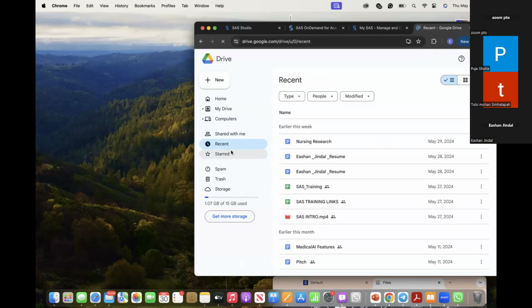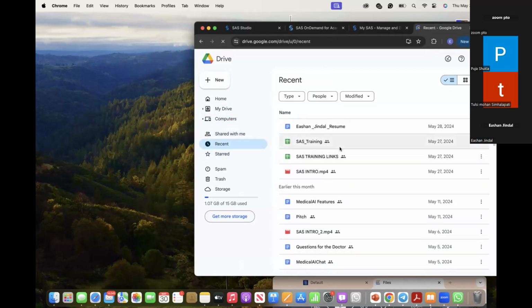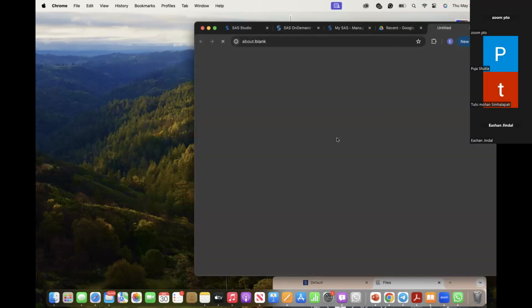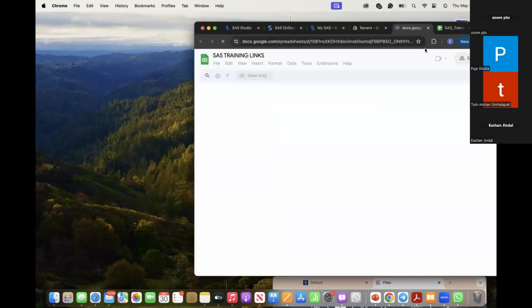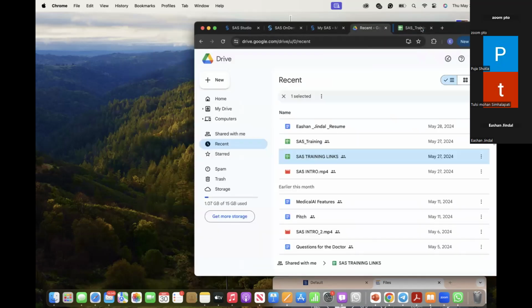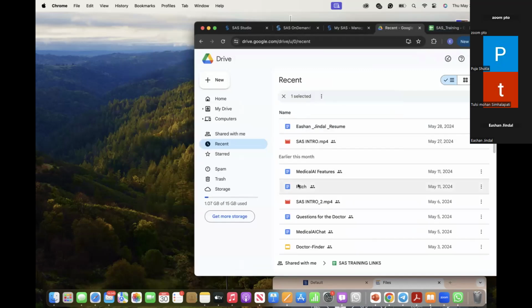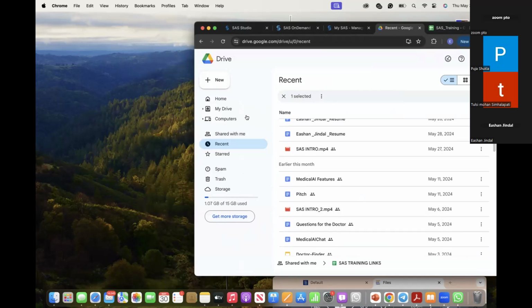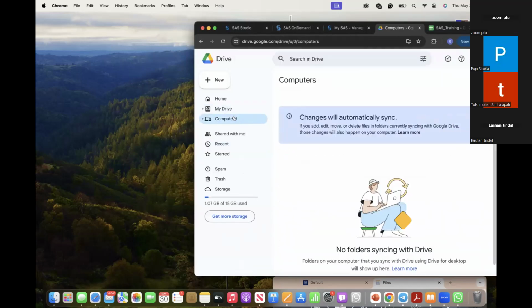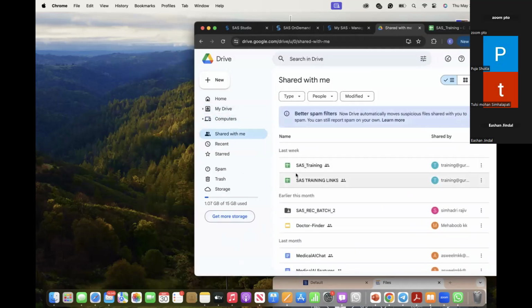It's a shared drive in the training group, the SAS group. I just shared the links with everyone. If you just go to the WhatsApp group, I guess you haven't seen it.